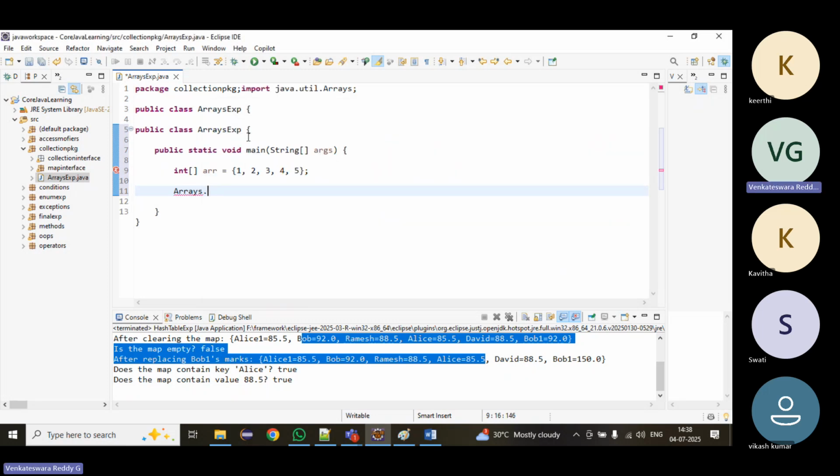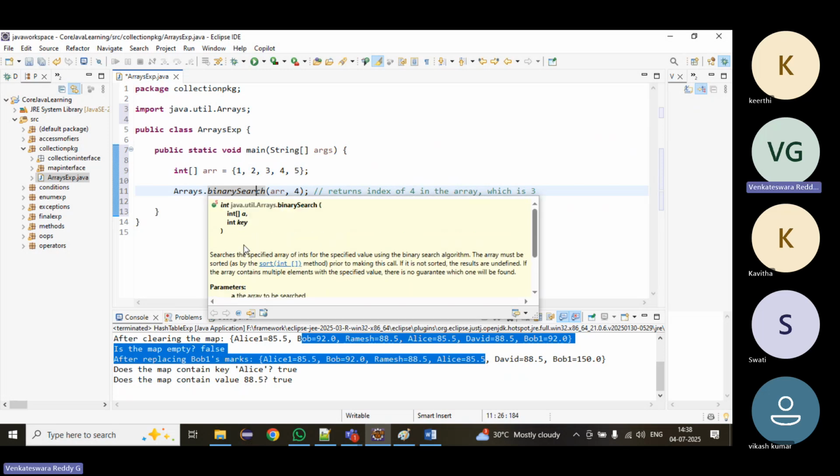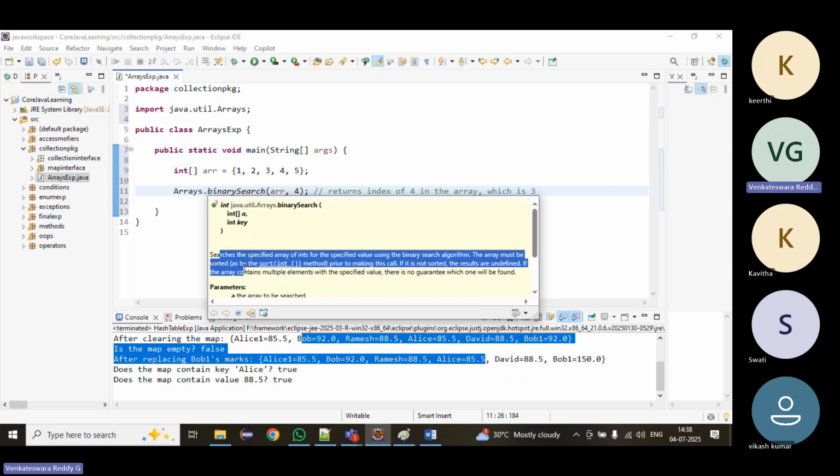In binary search we provide the array, and suppose I want to search whether 4 is available or not. The array must be sorted before doing the search.